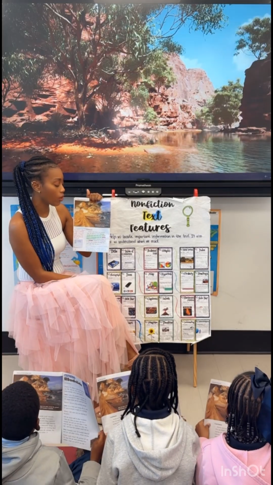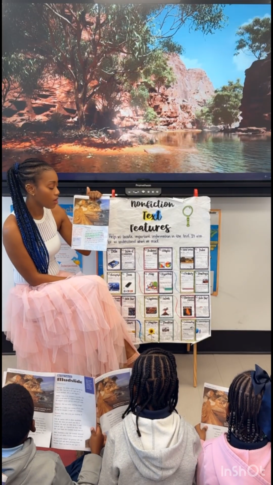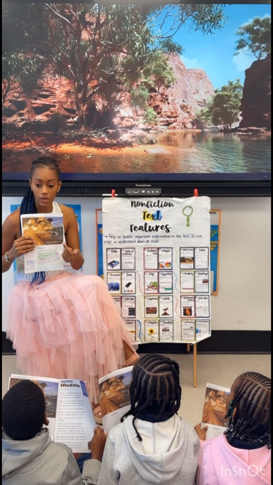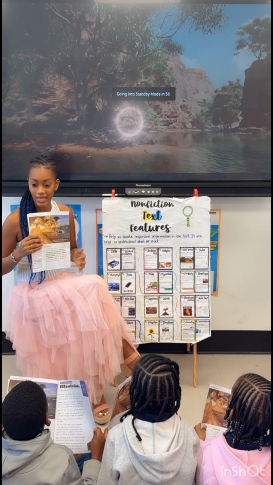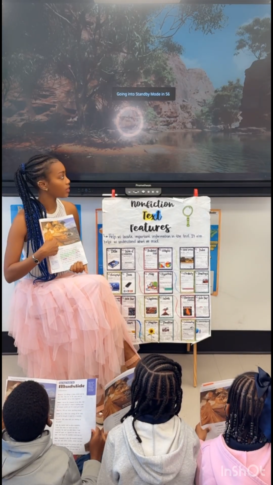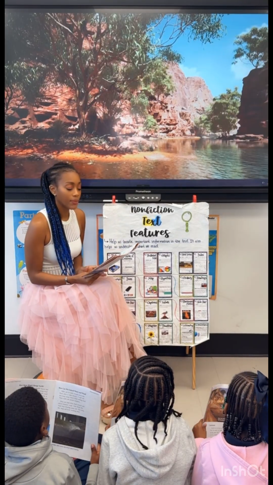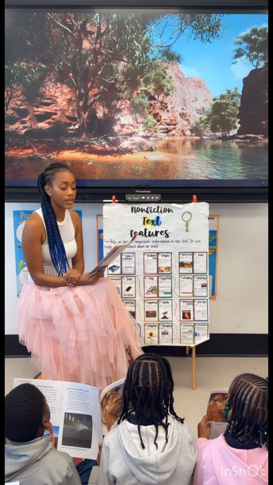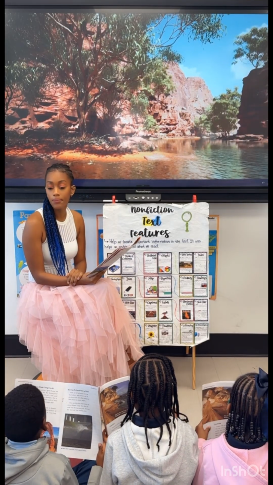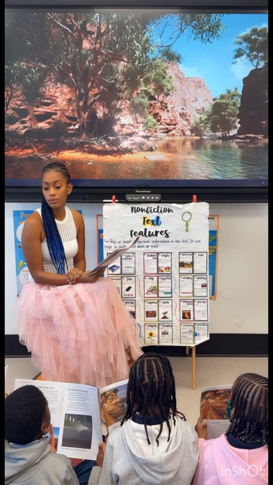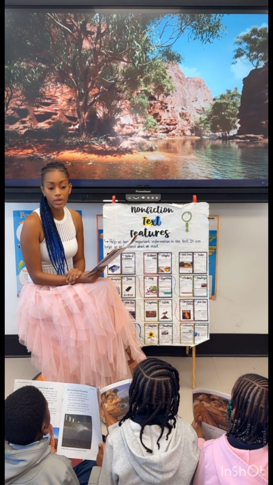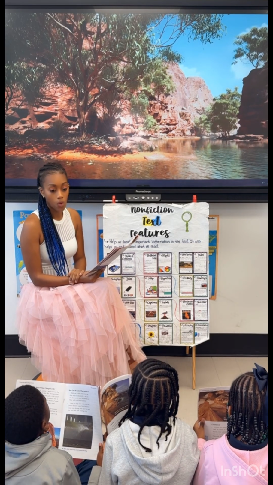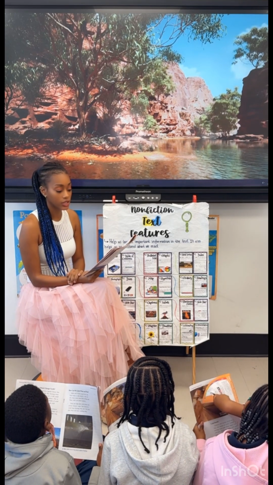It says wind and water created this painted cliff formation in Australia. No one came and gave it this color. Wind and erosion and the heat is the reason why it looks like this. I'm going to ask you some questions. Based on the text, what are 2 ways that water can change the land? The water can make something beautiful like the Grand Canyon. Very good. Through erosion, yes. And water could make a flood. Water can cause flood damages that can change the land.